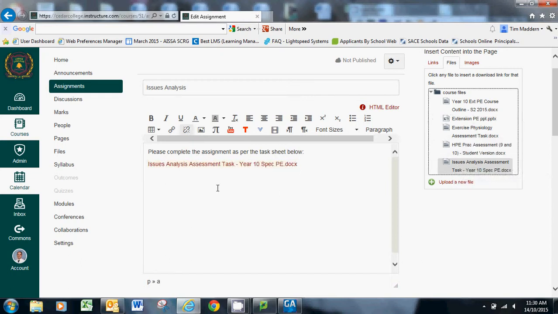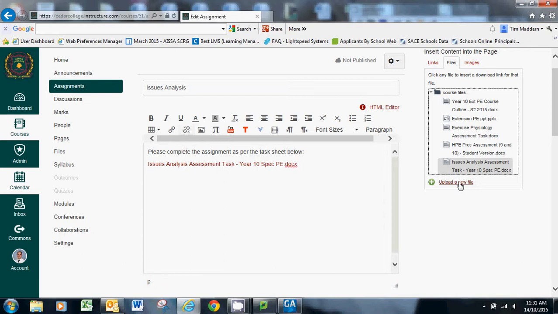into this page. If that file wasn't there, if the file didn't exist in the files area of my course, all I did before when I was practicing this was I just chose upload a new file. I found where it was and then I added it to my course files here. So even if it isn't in your course files, you can select upload a new file and it will be there.